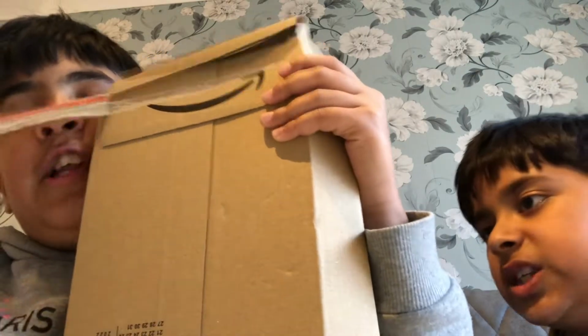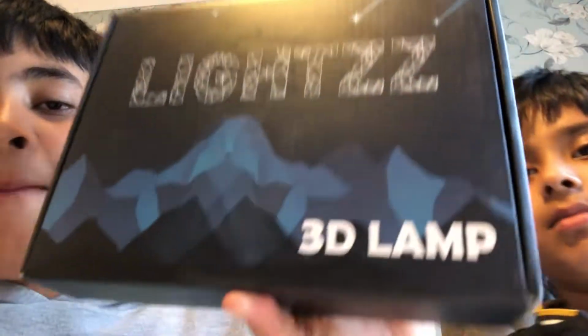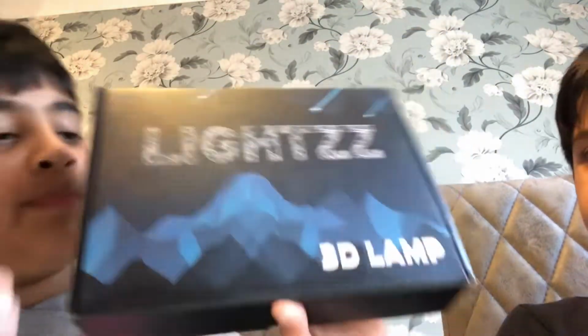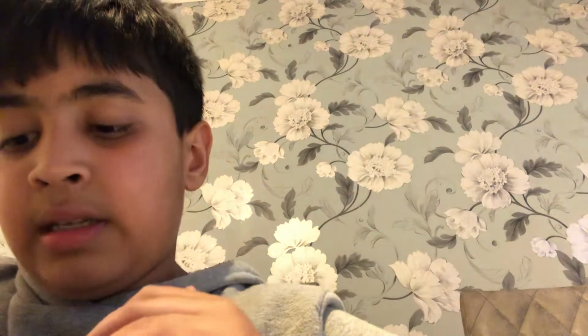This is such a satisfying thing. Who is this for? For me. Okay. Oh wow. This is in a much better parcel than I expected. So it's basically a 3D lamp. It says it has 16 bright colors, flashing mode, unique lighting effects, and 3D visual. Tips: to avoid leaving fingerprints on the acrylic panel surface, please only hold the board on the edge instead of the front. Just a warning, not a toy.